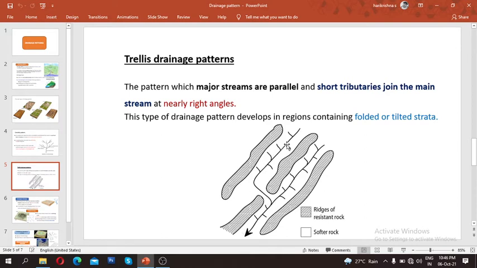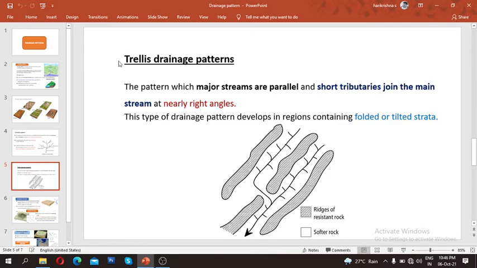When water starts moving through this soft rock area, what will happen? In the last class we discussed various leaching processes. So when water enters the soft area, the soft materials or soft sediments will be transported, which will leave a place here, which will gradually make the water flow through those areas. That is why here you can see the hard area, then here you can see the soft area. Again there are some remnants of hard rock, finally soft, then a bit of hard rock. This is an intermediate of soft and hard rock.